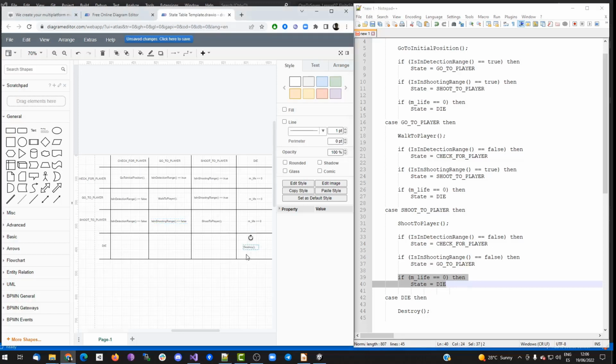And finally, I have changed the action on die to an action of destroy the same enemy, just to make it disappear. For the moment we don't have animation, so we are just going to destroy it, just to get a visual feedback that the enemy has been killed.